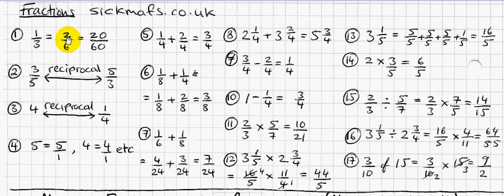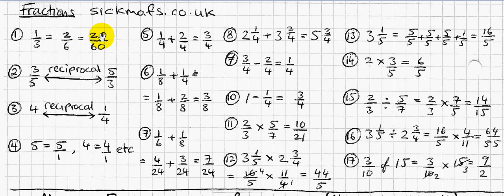So this is converted to that. Whatever I did to the top, I did to the bottom. I can do 1 times 20 gives 20, 3 times 20 is 60, therefore 1/3 and 20/60 are the same fraction. And basically I can either times or divide. Yeah, so I can times to make it bigger, or another way of talking about dividing is cancelling. So if I cancel a big fraction down, it will turn into a similar or equal fraction.